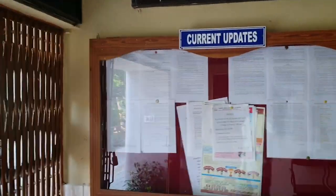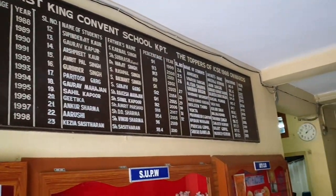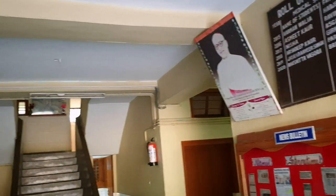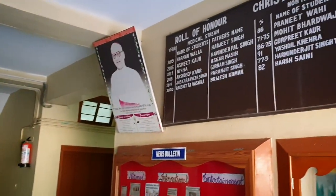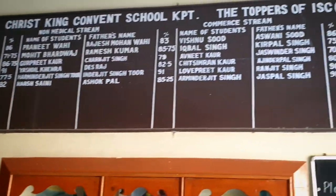This was the entry from where I used to enter my school. There are two gates, and I entered from this one because my class was near to it. This is the board depicting all the toppers of 10th class. You cannot find my name here because that year I was second in my class. On the right side you can see the 'Roll of Honor' they have included this year, where they have mentioned all the toppers from medical, non-medical, and commerce stream.